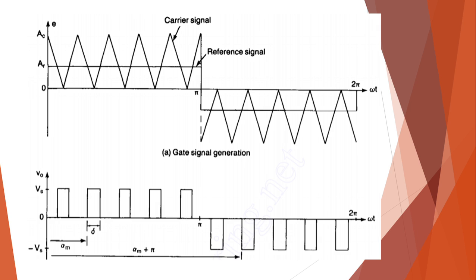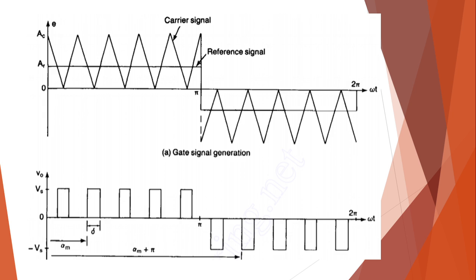If the number of pulses is increased, the higher order harmonics will be present more within the circuit and lower order harmonics can be avoided. This will help us to eliminate the lower order harmonics, and you can use any kind of filter circuit and remove the higher order harmonics more easily.